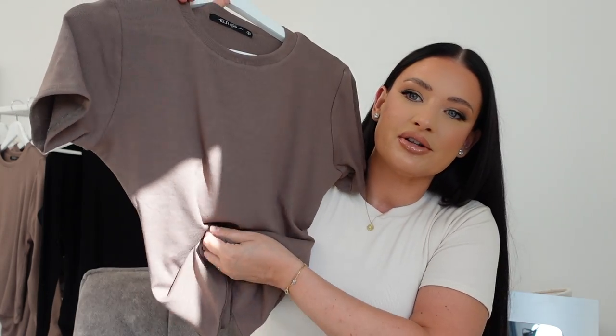I mean, I'm into the hype, they are so good. They move around, they're comfortable, they keep their shape, the collar stays where it's supposed to, the stretch over the bust. Natasha has a bigger bust than me, and as you can see, it really keeps its shape around the bust area while being nice and taut on the tummy and on the arms to create that really flattering silhouette. But again, if you wanted to have a bit more movement on your tummy area, then there's enough fabric for you to move it around. Fabric is just incredible. It just molds to you in the most perfect way.